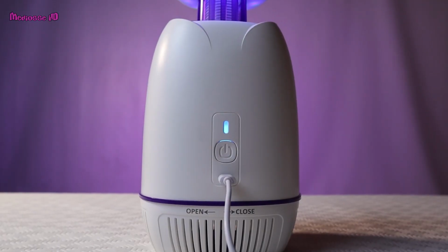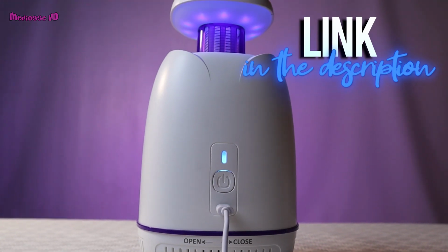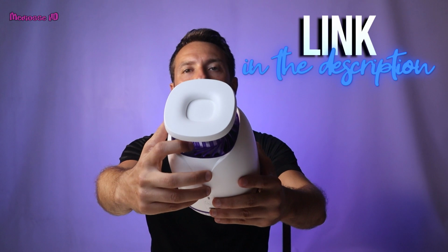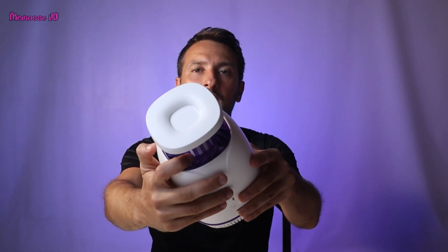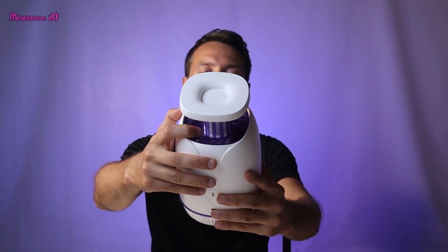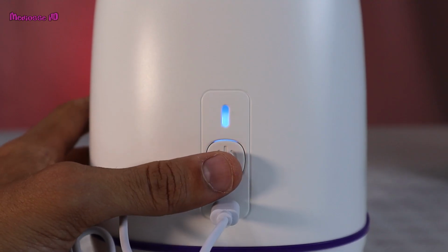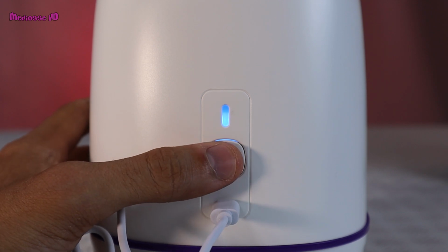Its light technology attracts mosquitoes and flies, then gives an electric shock to them. There is also a built-in fan system to easily attract mosquitoes and flies. And it has non-toxic bait on the top. If you want silent operation, the fan system has an on-off switch to enable fully silent operation.